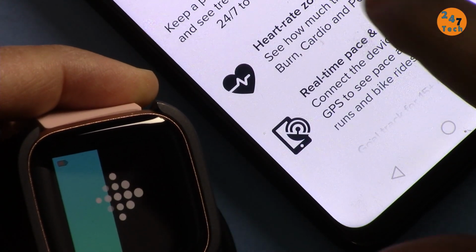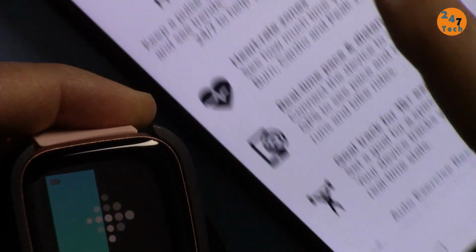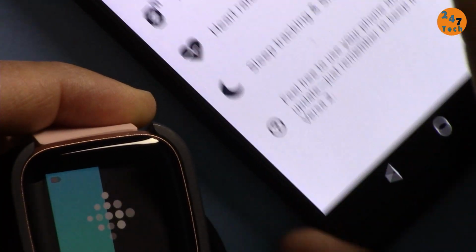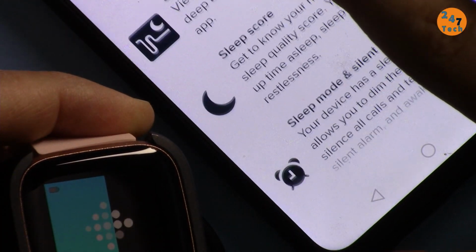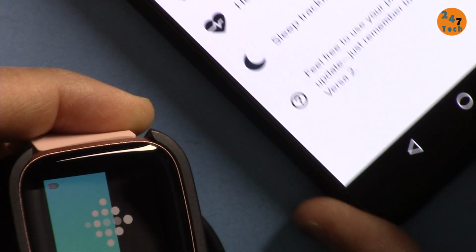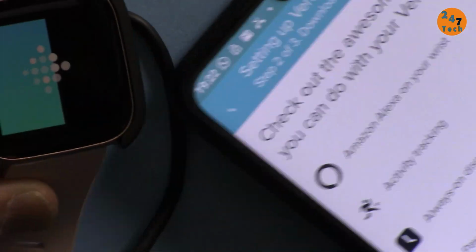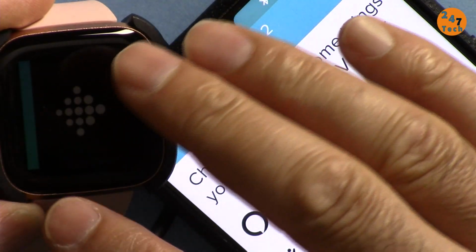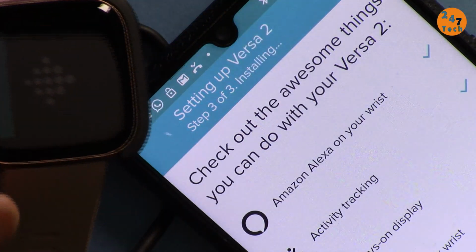Let's see for the heart rate, 24/7, check your heart rate, real time, pace and distance. So this is for heart rate zone, real time, pace and distance, auto exercise. And then let's see for the sleep tracking: sleep stage, sleep score, sleep mode and silent alarm. So a new bar graph has started here, until this is 100%.